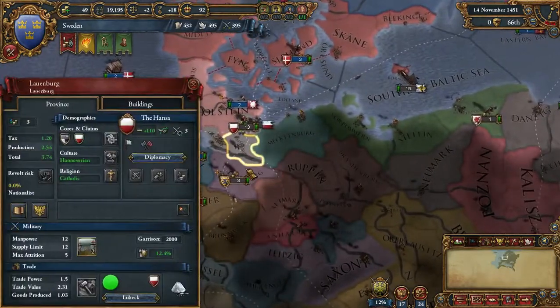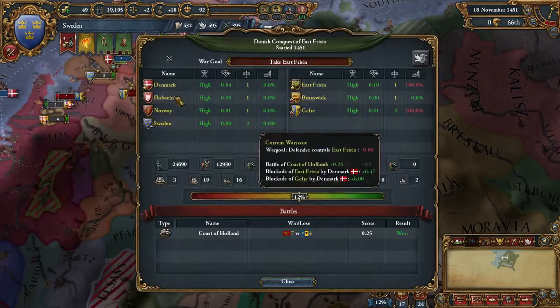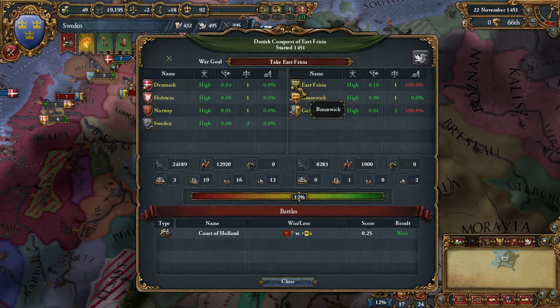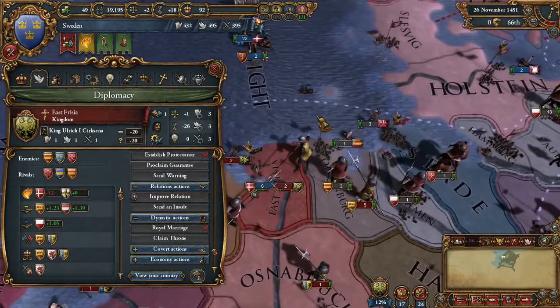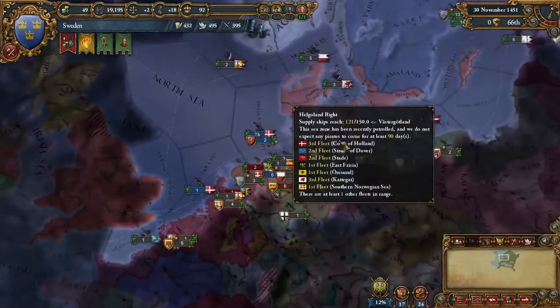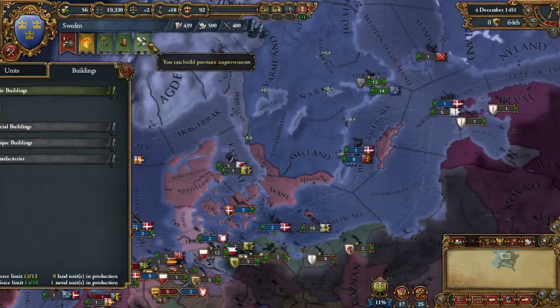So where is East Frisia? You can just search for places, I think. But we can also just click on it. So here we have Denmark, which controls us, basically. East Frisia. It's near the border, it looks like. They're going to be completely overwhelmed. But we want Denmark to strain themselves, and then eventually we'll turn on them.